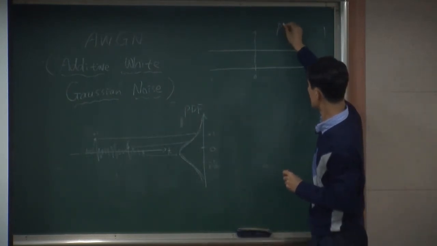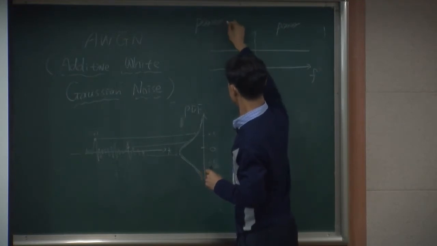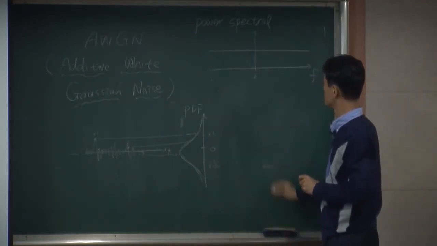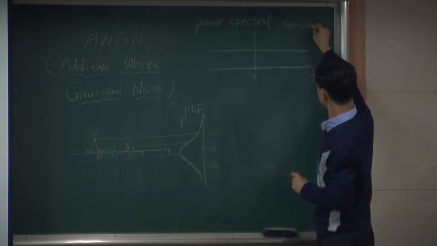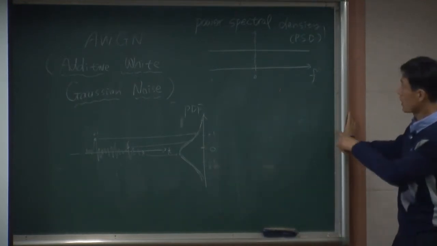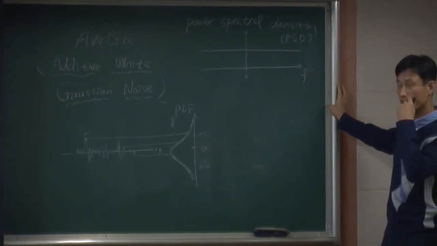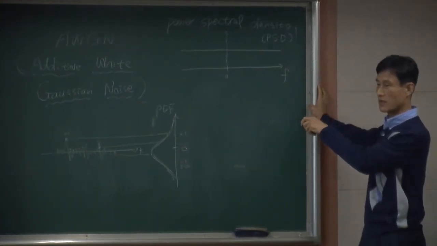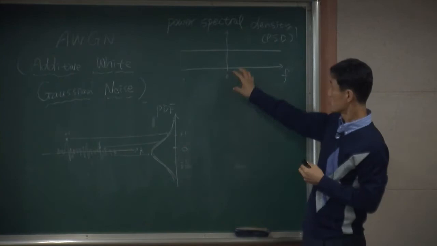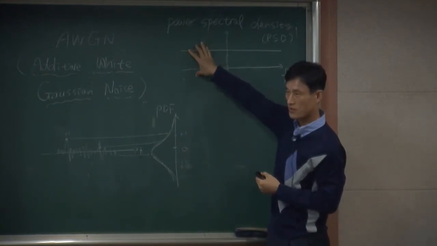This is the power distribution, power. We call this a power spectral density, because what we are plotting is power. This is power, and we are plotting this in frequency domain. So that's why we call this spectral and density. So this is the power spectral density of our noise. What you can see from this power spectral density is which frequency has which amount of power. That's what you can find out.